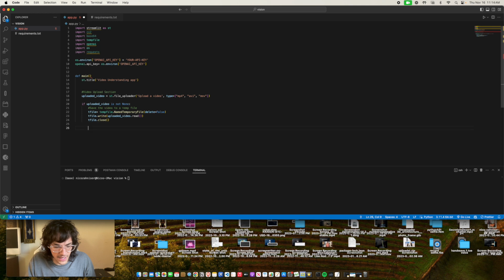What we're going to do next is process the video, and then we will just display the first image, to show the user and make sure that the video is correct. And then we're going to use base64 frames for that.